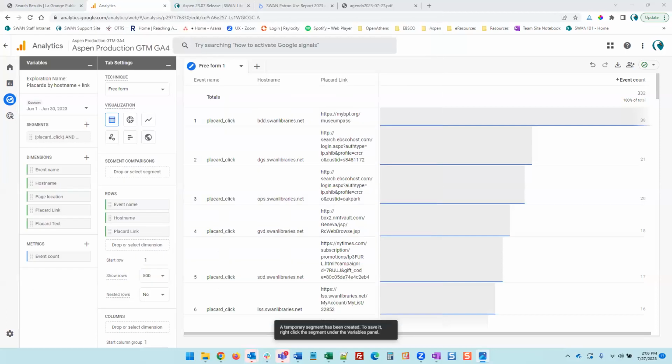Yeah, so this is all really interesting information, and I'm going to take a look at it a little bit more, because this is piquing my interest for placards, and just seeing what patrons are looking at, what websites they're going to, and what databases they're accessing, outside of just our normal statistics and things that we get. Thanks, Ashley, for sharing that.